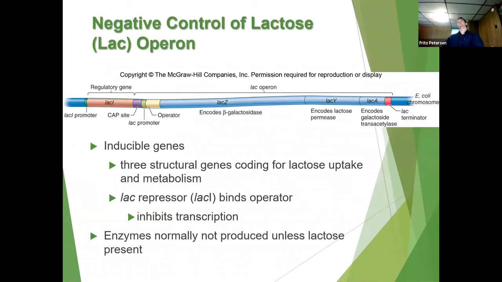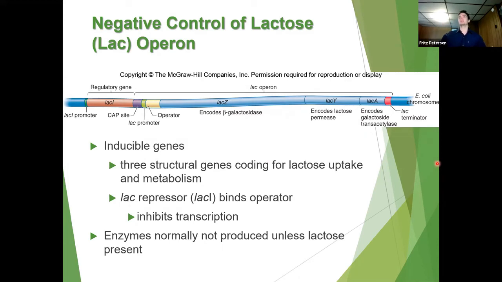So an example of negative control can be found when you look at lactose, the lactose operon. The lac operon is an inducible operon that encodes for enzymes for the metabolism of the sugar lactose. And it turns on only when the sugar lactose is present and other preferred sugars are absent. Remember, again, these are inducible genes, so these are genes that are off by default but can be turned on. And they code for genes that aid in the metabolism of lactose.